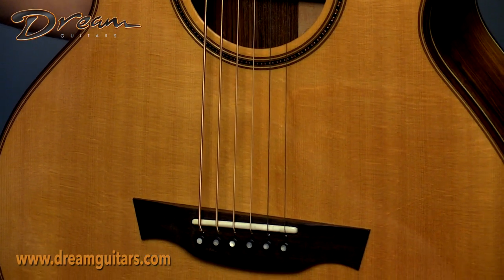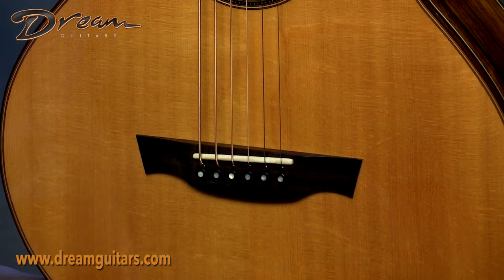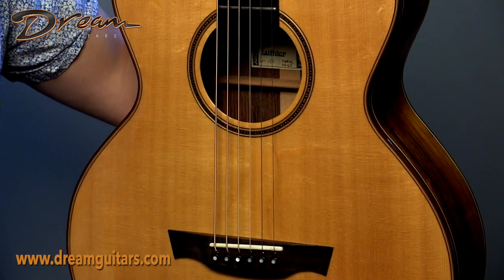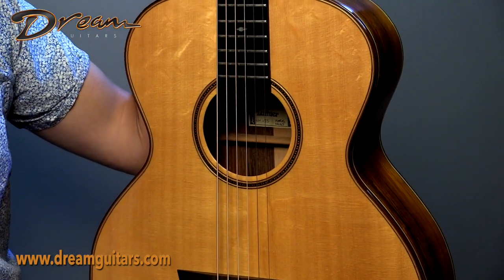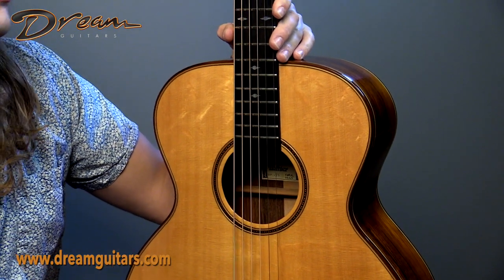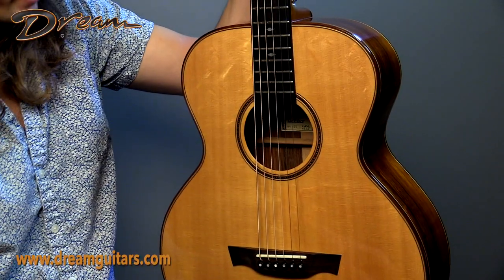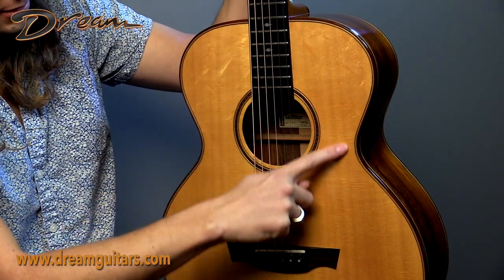In my experience, baritones under 27 is as low as you want to go. They sound kind of light and flabby at that point. But 28 and a half gives you extra meat, extra chonk. Works really well. I currently have this tuned to A standard, and it works fantastically. We also have lovely rosewood bindings throughout and maple purflings on the top.